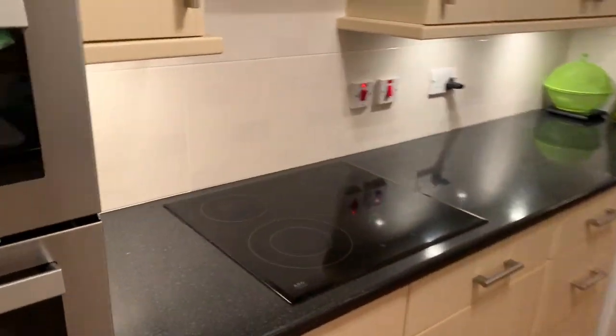Just show you my kitchen. You saw it earlier, total mess, and now it's nice and completely clear again.